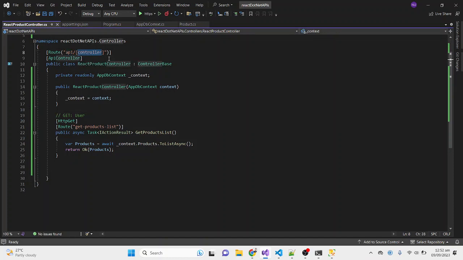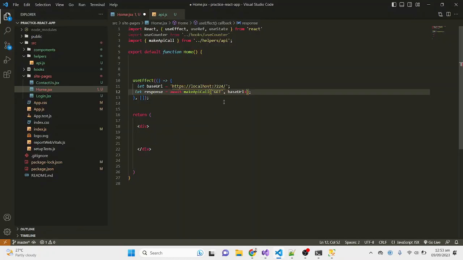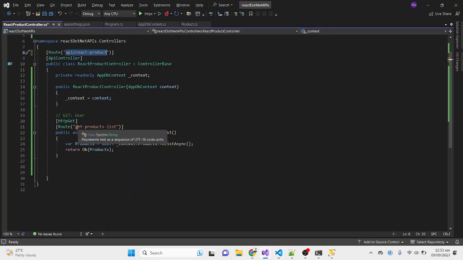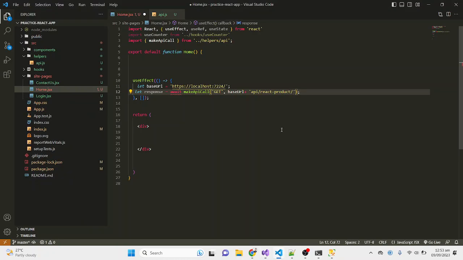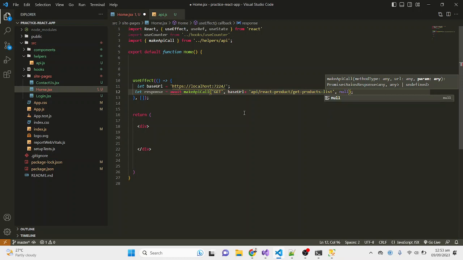Let me type here the controller name, React product. I am just creating the complete URL. And the function name is this one, and our param is null at the time, the third parameter. Let me put here a debugger.